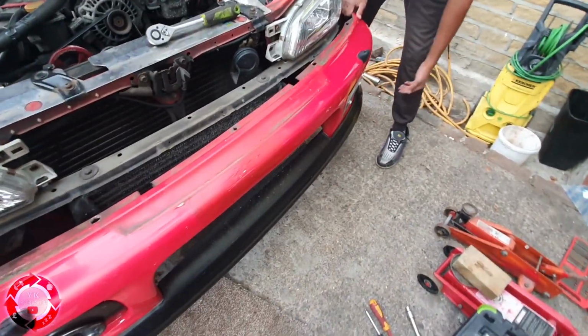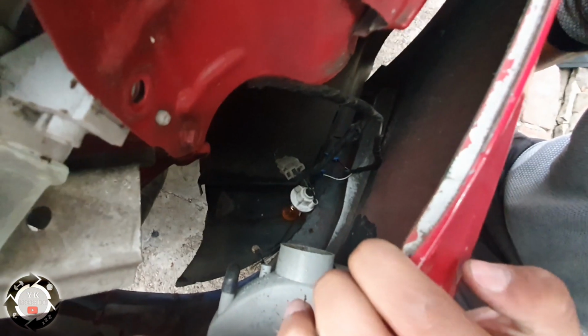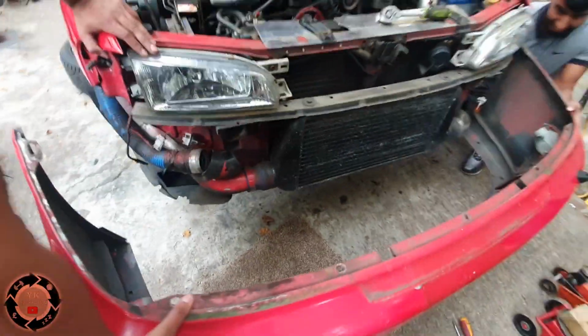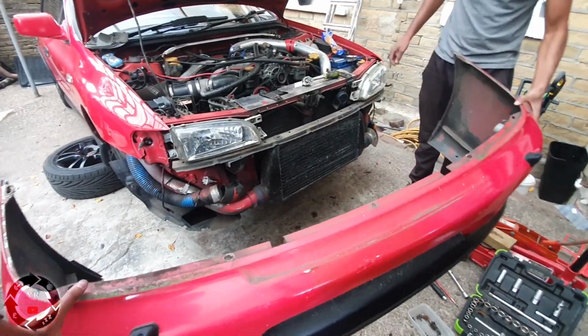Tire clip. What do you need? Cutters. Always a tire clip somewhere. Oh, whoa, he's got it. Oh, I like the red pipes.